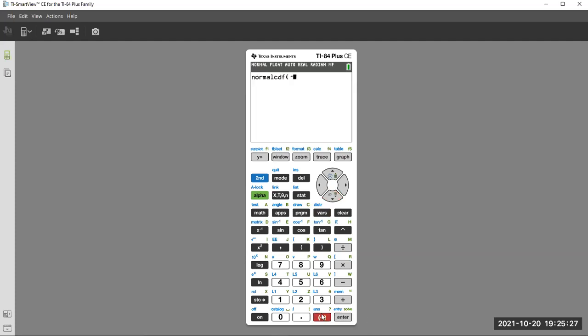All right, so negative 10 raised to the 9th, comma, all the way up to 105, comma, mean is 100, comma, standard deviation is 15, close them up, it equals. So 0.63 and change. It's a probability. I want 3 significant digits, 630. The 5 means the 0 becomes a 1, 0.631.